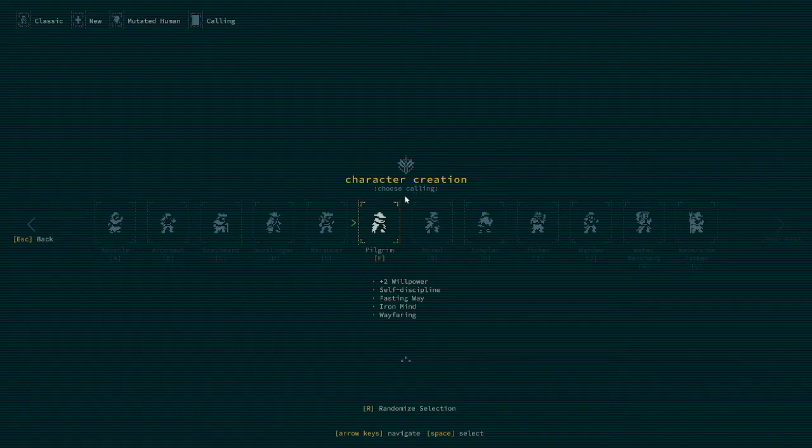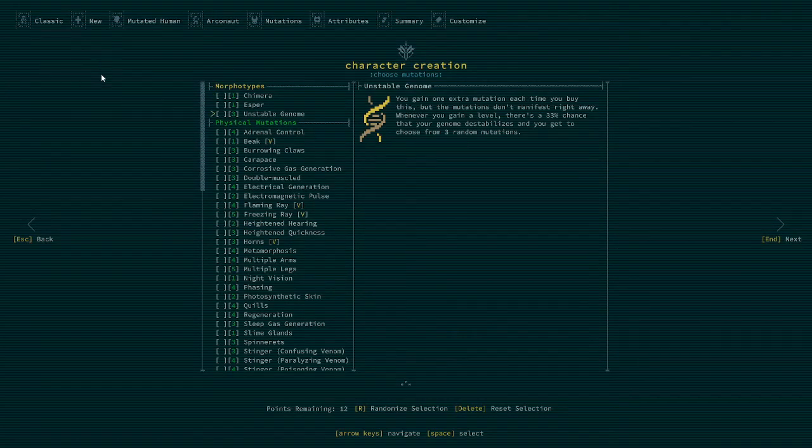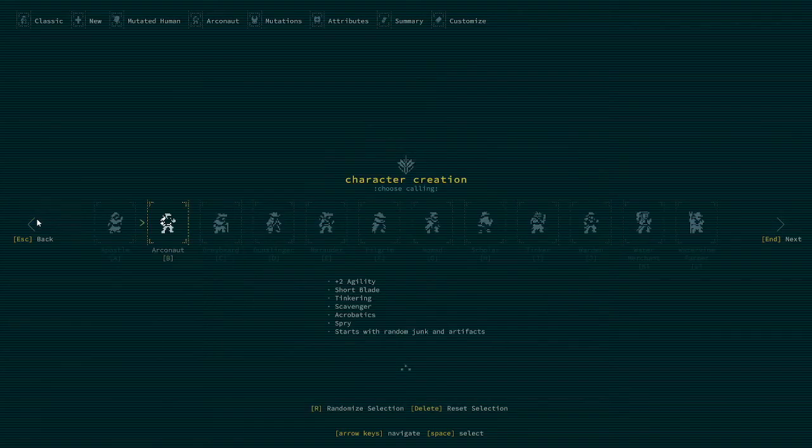I'll be going for an agility based character, but it's not the gunslinger, it's the arconaut. So he starts with +2 to agility, also has access to short blades, tinkering, and then scavenging. That's part of the tinkering. And he also starts with some random junk, which will be a little bit useful early on.